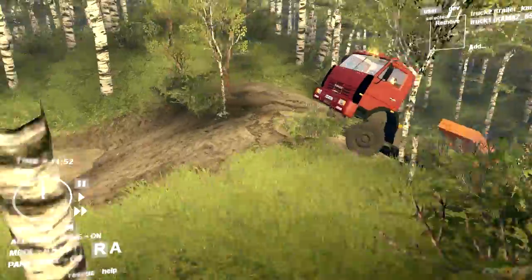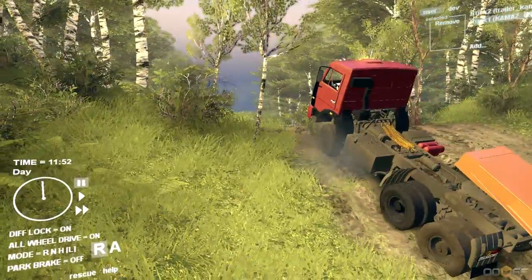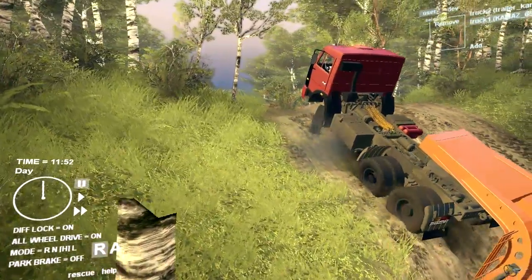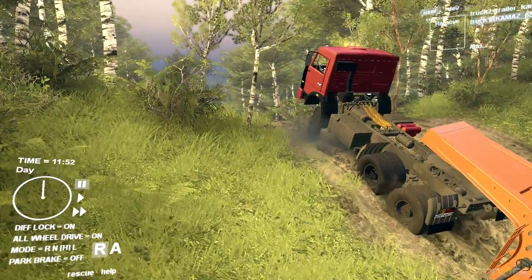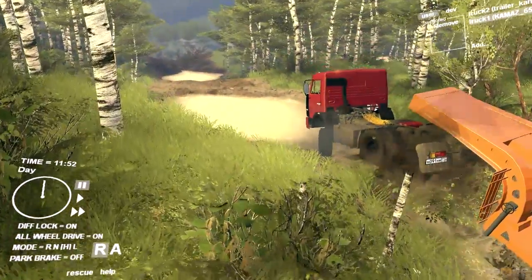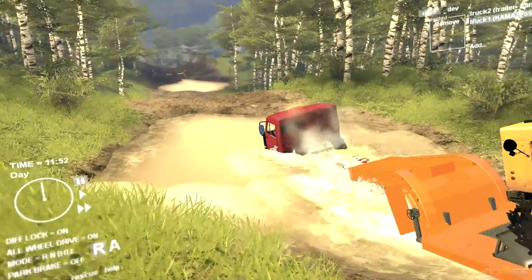I mean, that bush, though, is screwing us up. That's the biggest problem with this entire hill, is that bush. But I've stuck it in high. I'm going full power. I'm going to try this one more time. This is high, full power. Oh, yes, run that bush over. Screw you, bush. We are over it. We are there. We are across the hill.